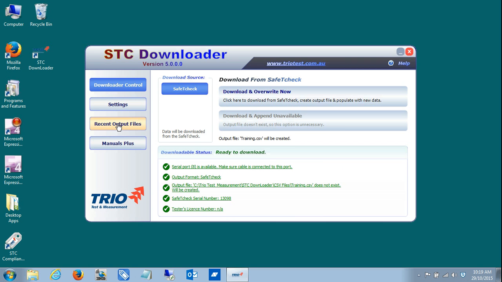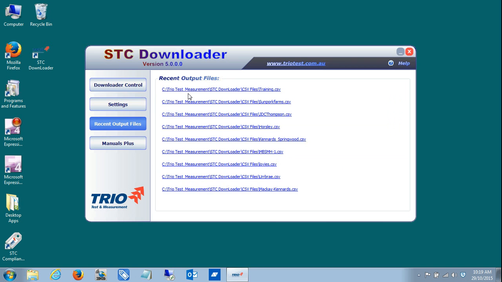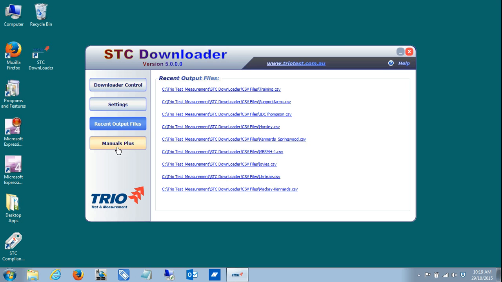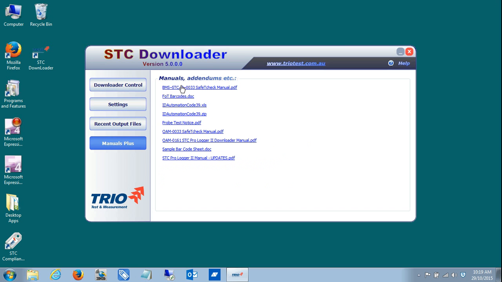Other things to know about the downloader. Recent output files gives you a list of all of the files that you've recently opened. We've just opened the training one. If I click on that, it'll open it again. So it'll just give you a bit of a history of what you've done in the past. Manuals Plus gives you all of the manuals and anything that goes into the manuals folder, which is under the STC downloader.